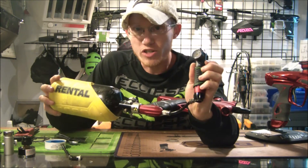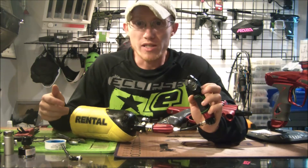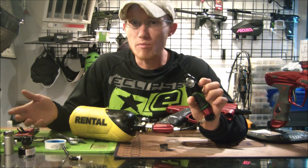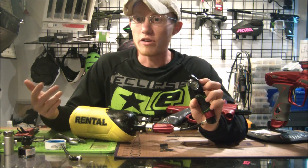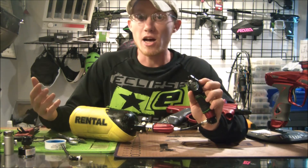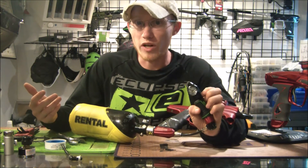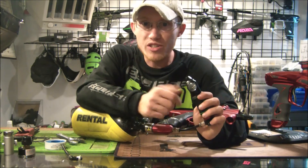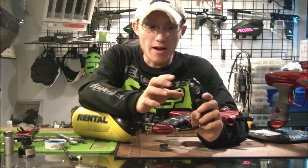There you go — your own do-it-yourself, make-it-at-home pressure tester for regulators. It's pretty standard nowadays that regulators don't have gauges on them, so you need a way to see output pressure from your high-pressure regulator. The Axe and the Mini have gauges, but DMs, a lot of Shockers, and most other guns don't. Especially for teching and fine-tuning a regulator, you really do need a pressure tester, and this is a quick, simple solution so you don't have to buy a hundred-dollar one.